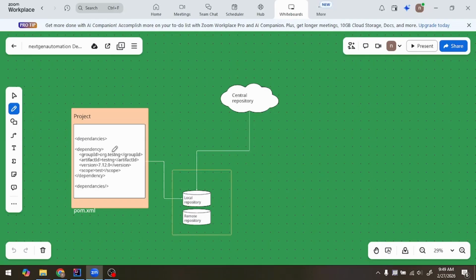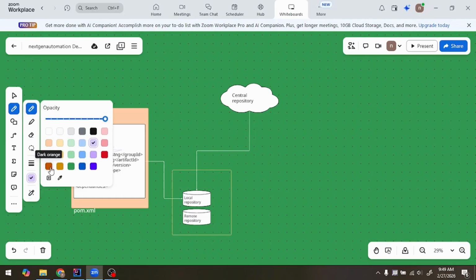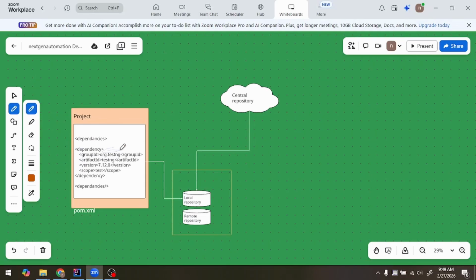That means this is a testng dependency. Do you know what testng is? Testng is a testing framework. We will discuss this later. So testng is the dependency.